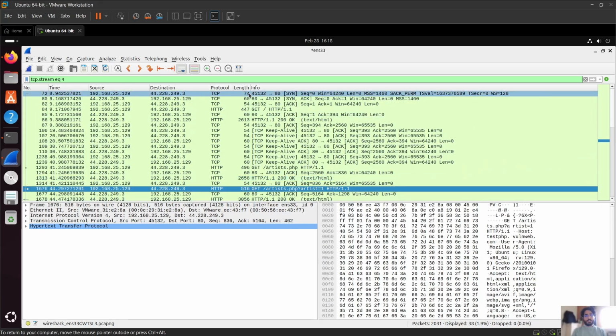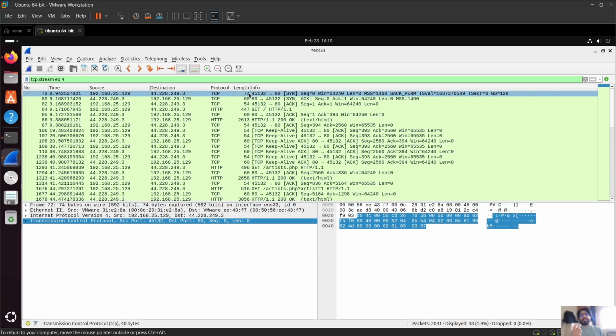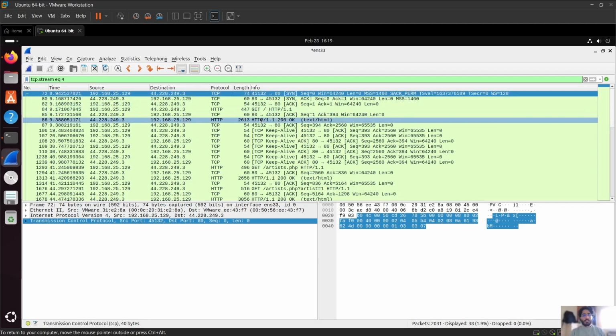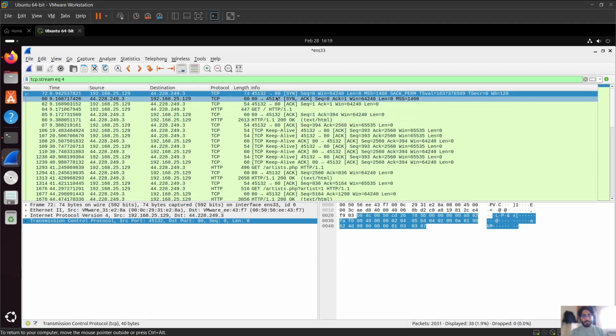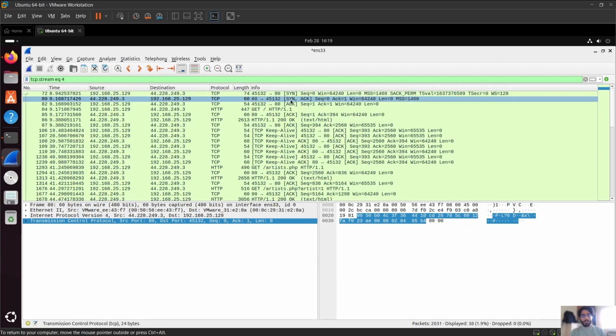So how this actually started, as we know, each and every communication related to TCP starts from the three-way handshake, which is SYN, SYN-ACK, and ACK. The same way the whole communication was established here. The first packet was SYN, then another one is SYN and ACK.